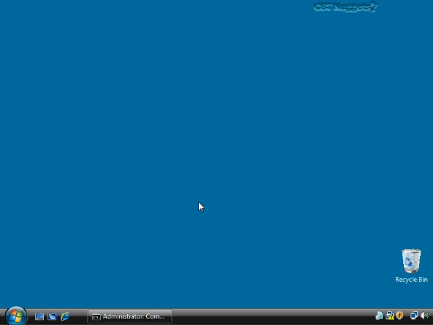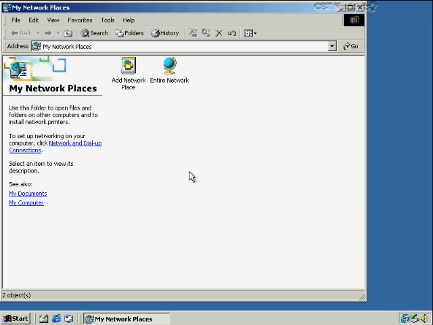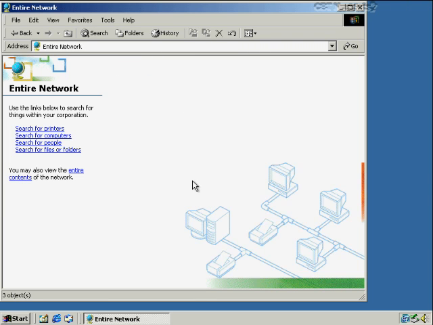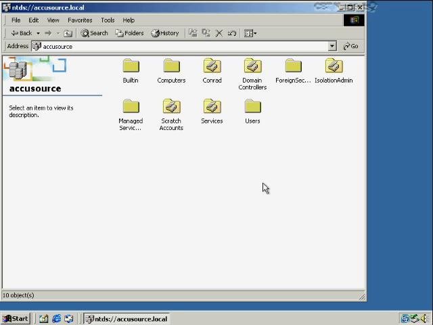But what I want to do next is to talk to you about a couple of other interfaces. These are additional administrative tools that we can use to gather information, and some of these are also actually useful for fixing things rather than just reporting. And then while I'm waiting for that to complete, once again here, I'll go to Windows 2000, where we go to My Network Places. Now, this is getting pretty old. We don't really use this much anymore, especially in the way that it was originally designed, because Microsoft wanted us to be able to double-click on this thing, and then to look for things like the entire network. And then they envisioned users being able to find the entire contents of Active Directory, which is what I'm looking at here. That's my AccuSource domain that I work with. But then what do users do? Well, let me see here.